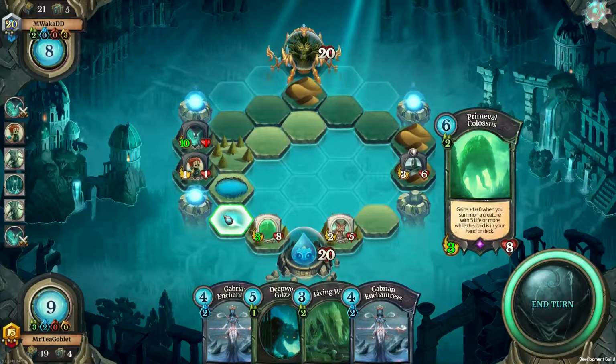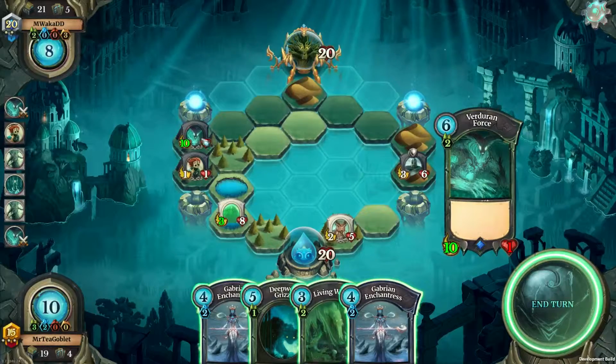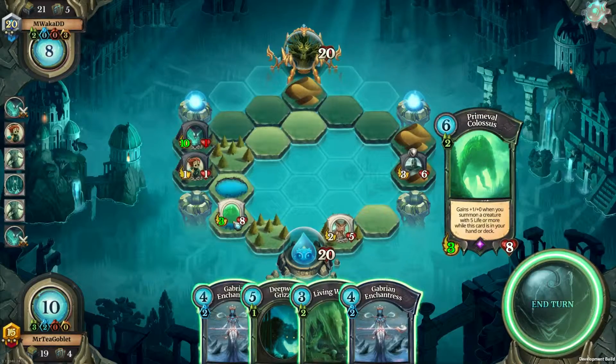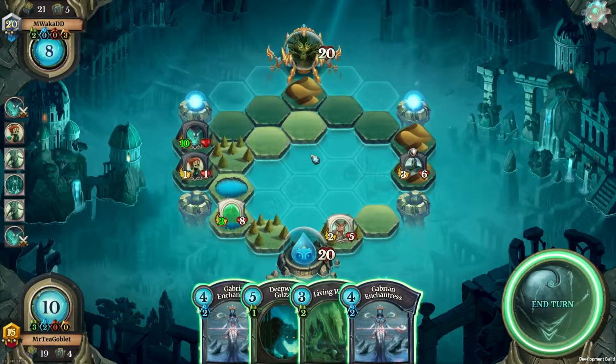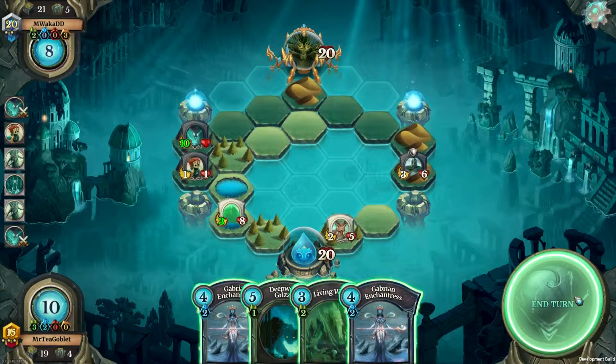I'll go up with the Primeval Colossus. Now this is fine. I can take the Verduran Force. It's fine if the Colossus gets taken out. But I think that I'll not play anything more this turn, and I have the potential for a good play next turn. And end turn.